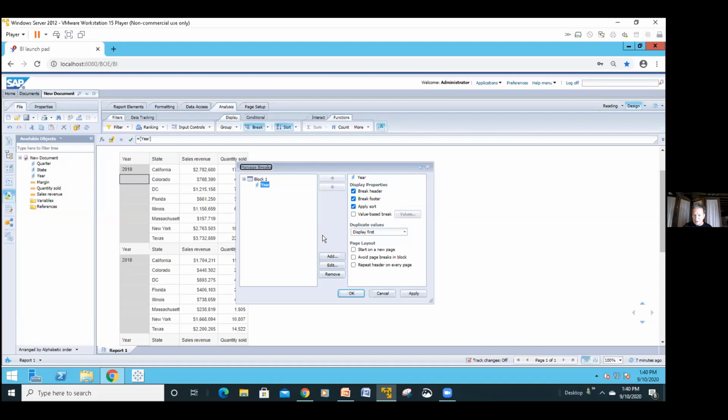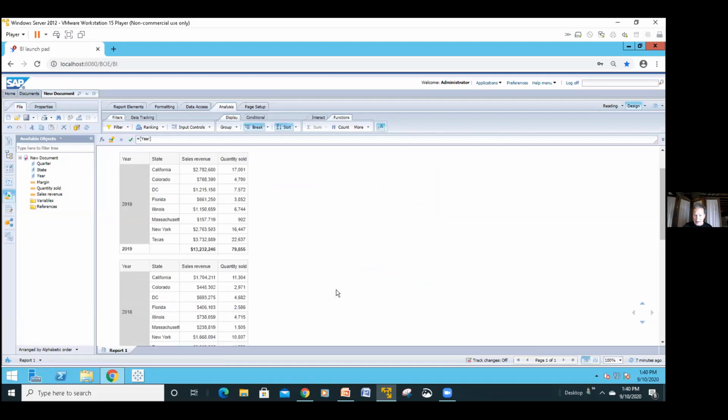Display options also exist, let's take a quick look at that. Click the down arrow, and the most common option is called merge. So if there's duplicate values, i.e. the 2019 all the way down the line, I want it to merge in the middle of each break group. And now there's my 2019 automatically merged into the middle. Okay, and again, I got the footer back on again, and there's my subtotals.